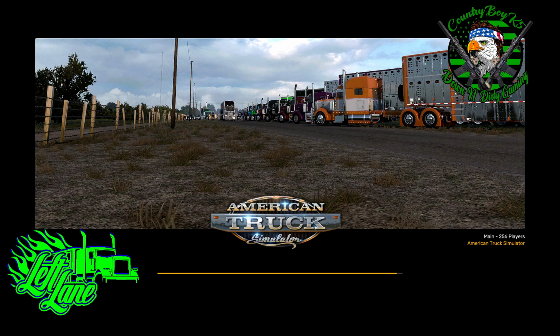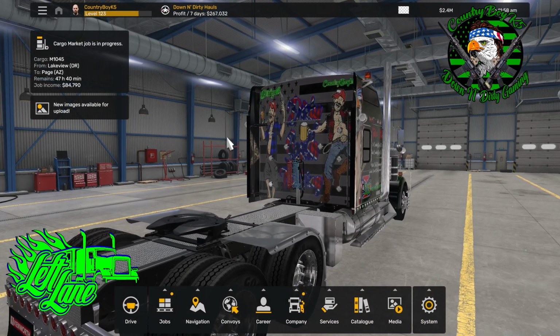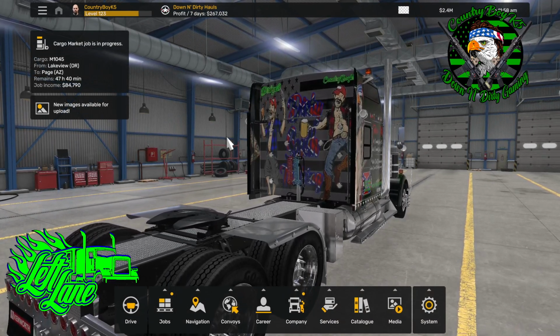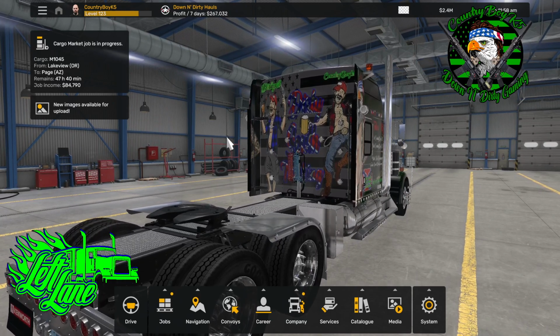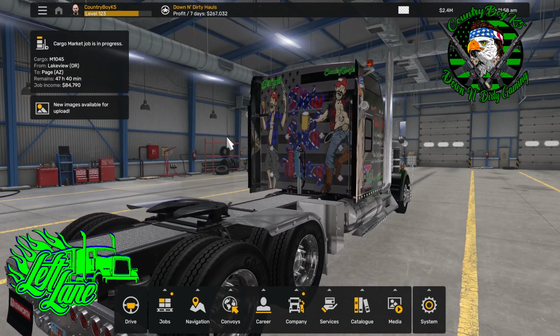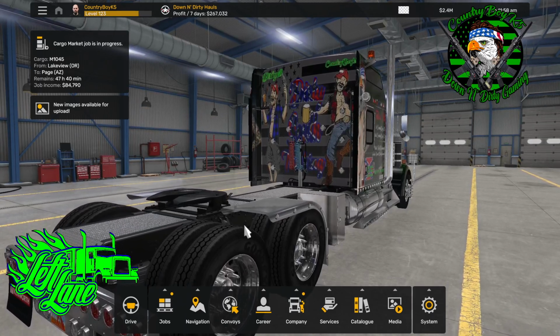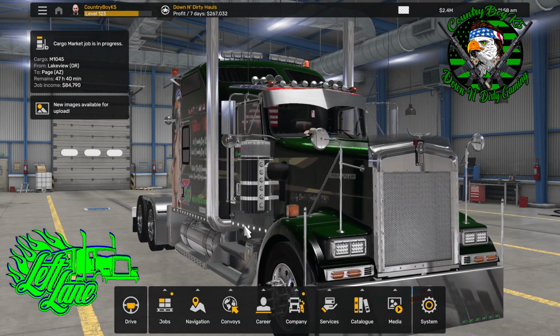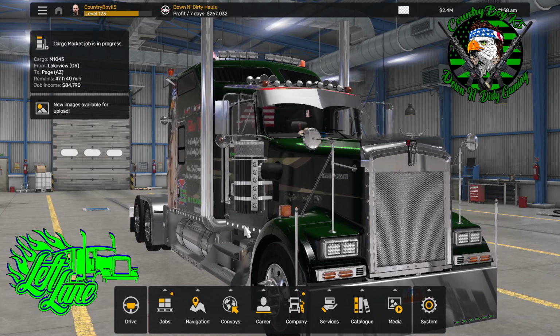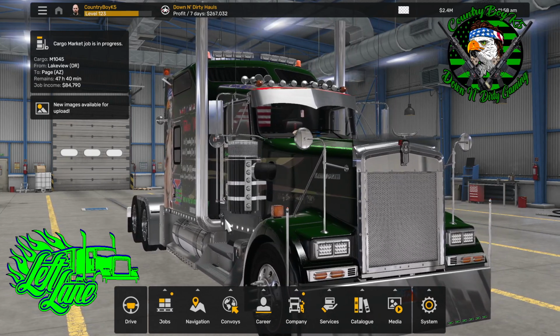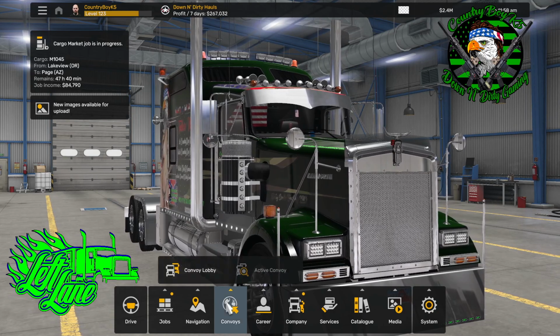Now, if this is your first time doing this, it will take a minute for the game to load. So be patient. If it freezes or anything like that, wait for it to respond. Don't click on anything in the game, it will freeze it and make it not respond. You might have to force close it and reboot it. Just be patient, let it do its thing, and you'll be all right.